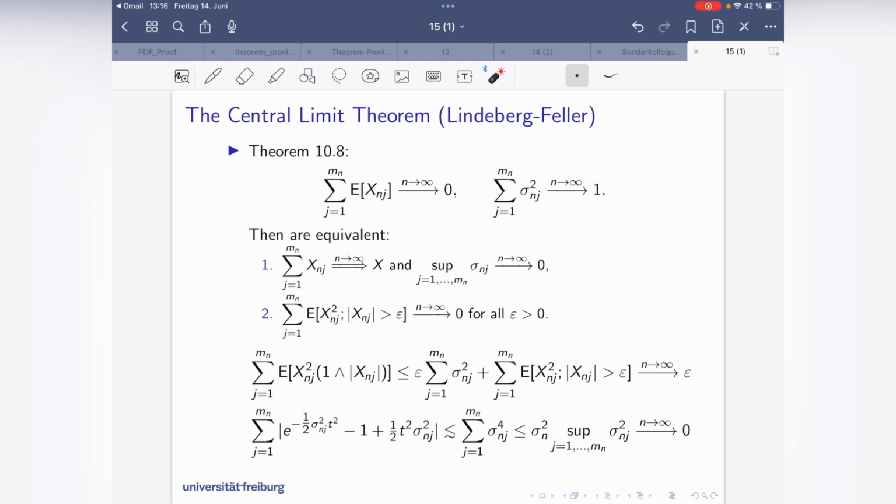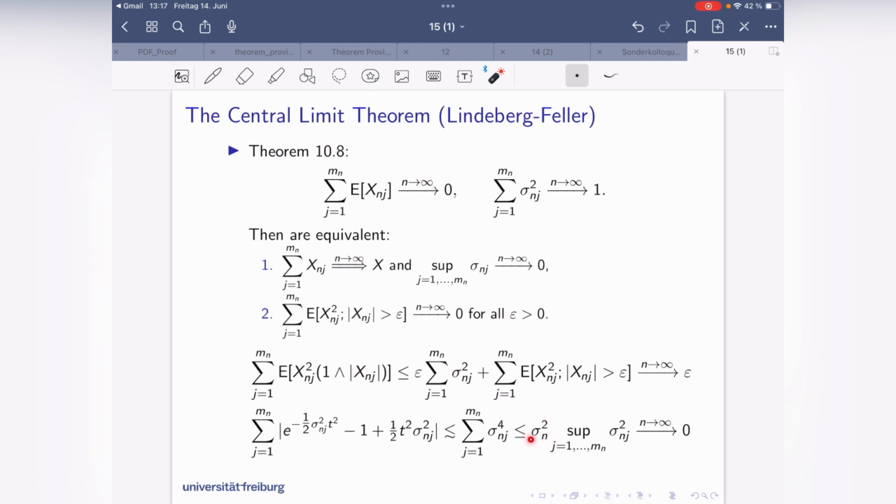And the second thing is, this here is exactly the second term in the Taylor series approximation of this function. And the error I'm making, well, the next term would be something with sigma_nj to the 4. Up to some constants, that's the order of this thing here. From this power of 4, I do two things: a power of 2 here, which I bound from above by the supremum, and the sigma_nj square stays. And the sum of these squares converges to sigma square.